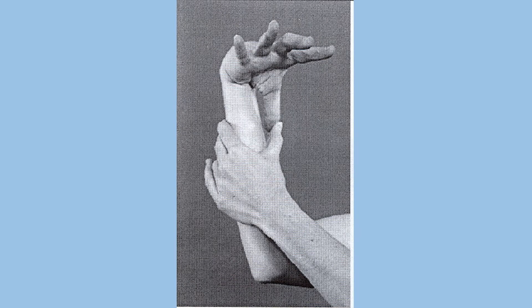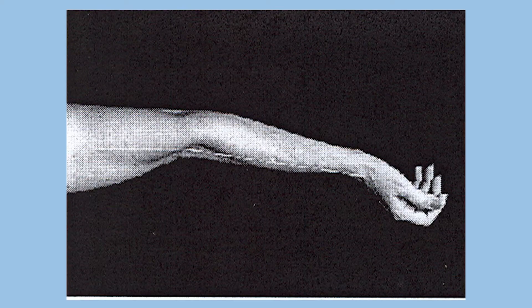Then you take your thumb and bend it toward your elbow. If your thumb is able to touch your forearm, that's another point, and again you check the opposite side as well — one point each. Continuing with your arms, bring your arms to the sides and extend your elbows as far as you can. If your elbows go past 10 degrees beyond full extension, that's another point for right and left. Now we are up to 6 points.